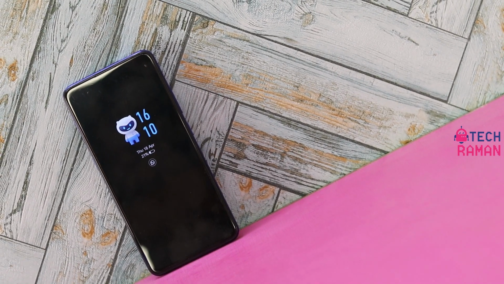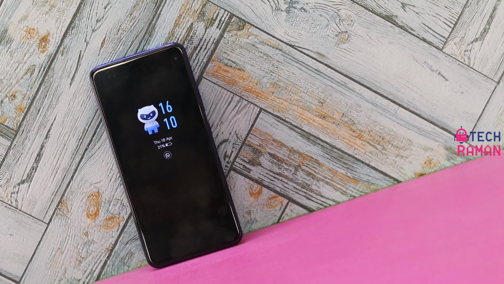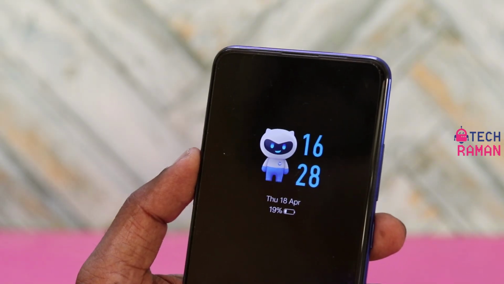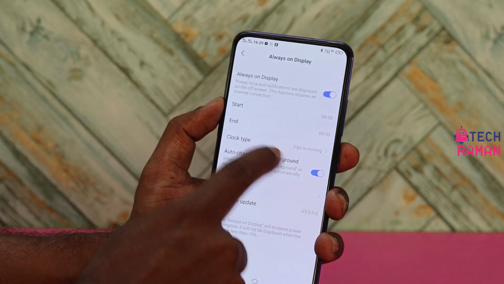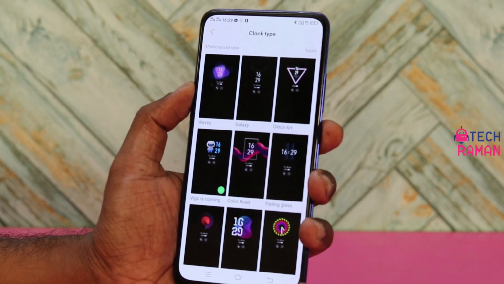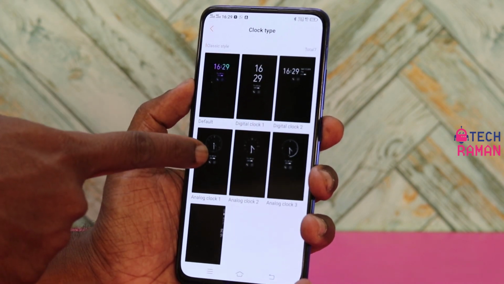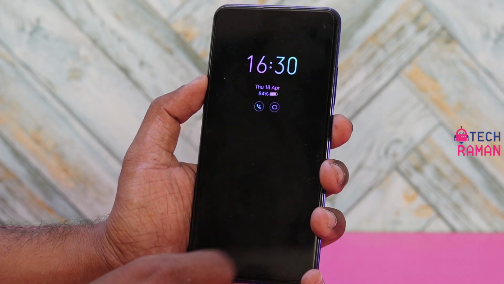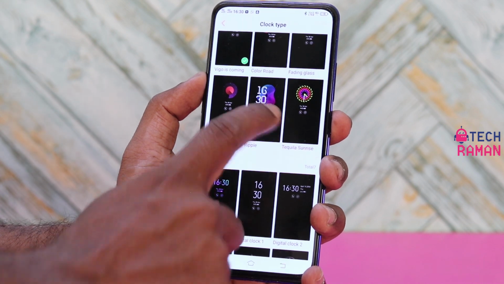Always on display makes appearance in this update, so you can check the time, date, battery level constantly on the lock screen when the screen is off, and of course you need to enable this option. Incoming messages, WhatsApp, mail can be shown as an icon, but you can choose to disable them in the settings. There is a start and end time to turn on and off always on display. Say like morning times, you can set it on and choose to automatically off during the night time. Do note, always on display drains the battery a bit fast. There are various clock types for you to choose from.